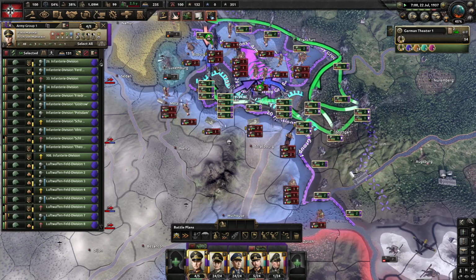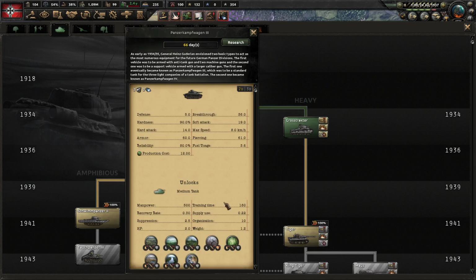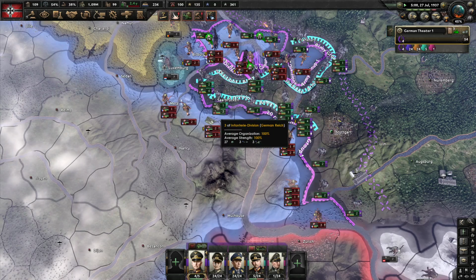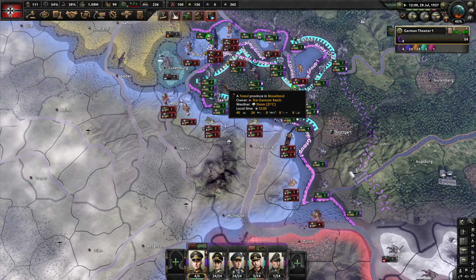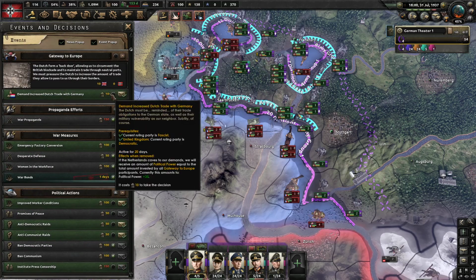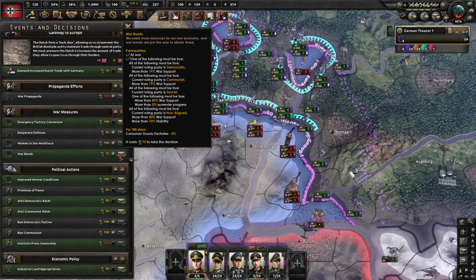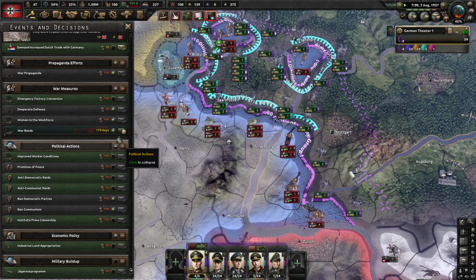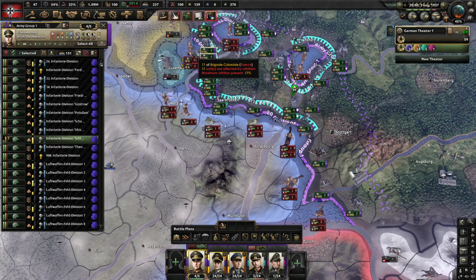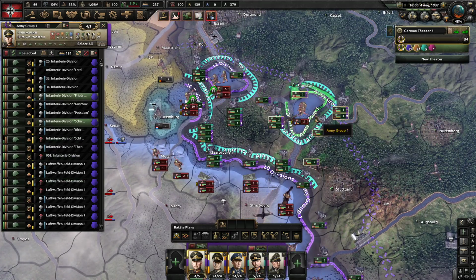I'm just gonna close up this gap again, and I can just focus on my technology. Get myself some medium tanks. Ooh, for only 66 days. 1939 tanks. So good. Alright, emergency factory. No need. War bonds. Sure, whatever. Finish this up. And finish this up.